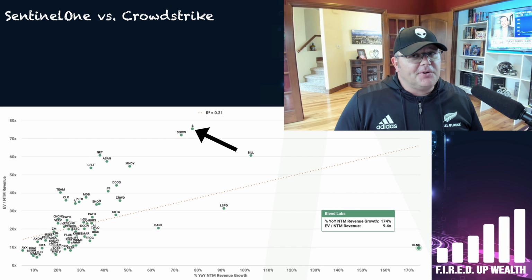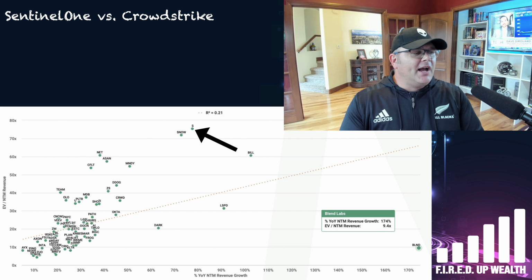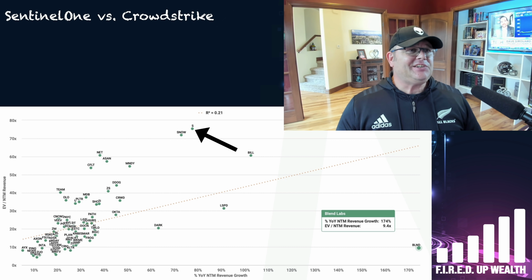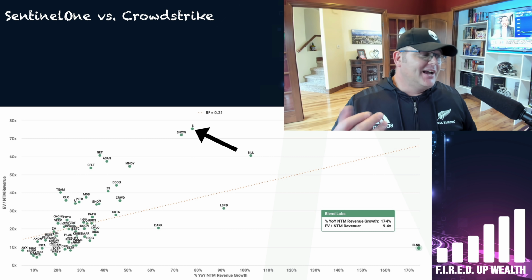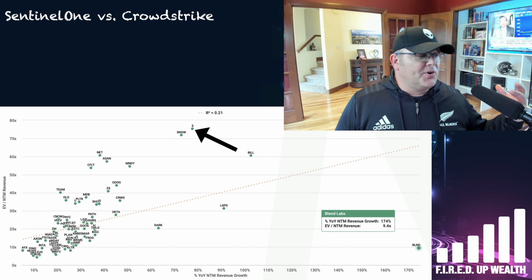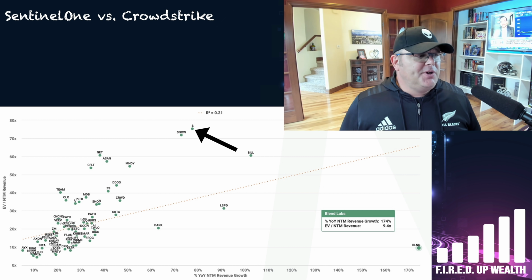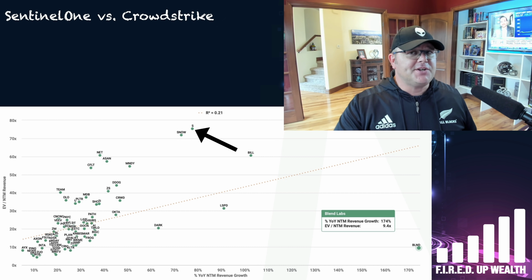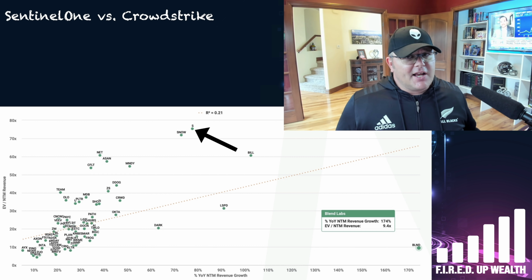I personally don't, okay? Now, I know that Snowflake's really expensive, but I could argue that Snowflake actually has much more of a moat, especially with the data sharing model they've been doing. It's very misunderstood. I can argue that Snowflake has at least a chance of an argument for some moats. Where SentinelOne, you could argue, well, they've got the AI-driven piece, but at the end of the day, you saw the Magic Quadrant. There's a lot of companies that do what these guys do, and there's a lot of competition.